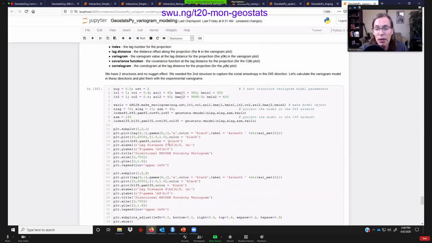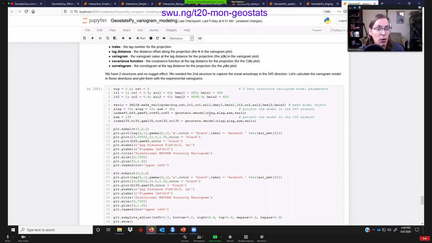Now, if you want a little more nuts and bolts, you'll see that in GeostatsPy you can make a variogram model object. There's no mystery here. That object is simply a Python dictionary. It's just a dictionary. This is just a convenience function for readability of the code. And we can go ahead and create a model that is interpolated for any distance and direction, so we can now plot it and visualize it.